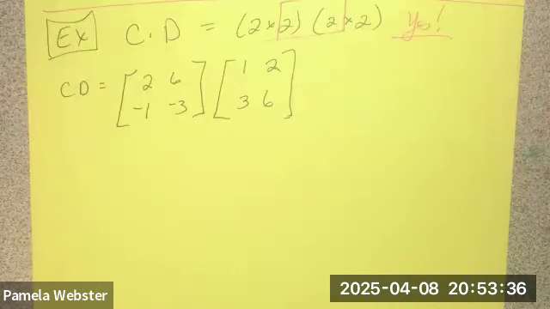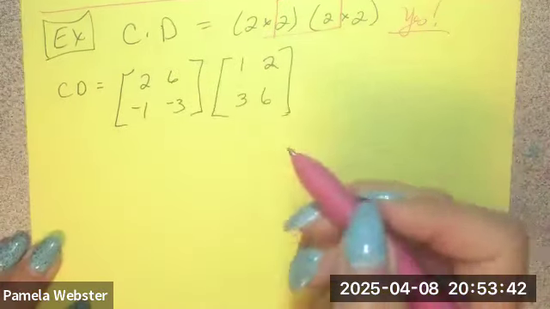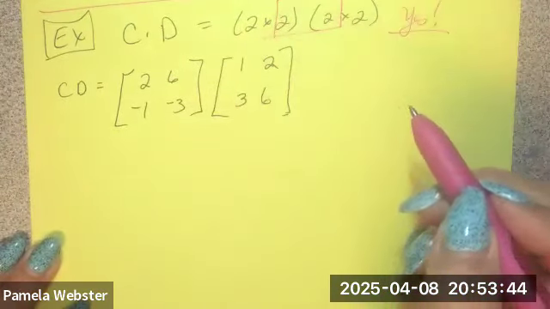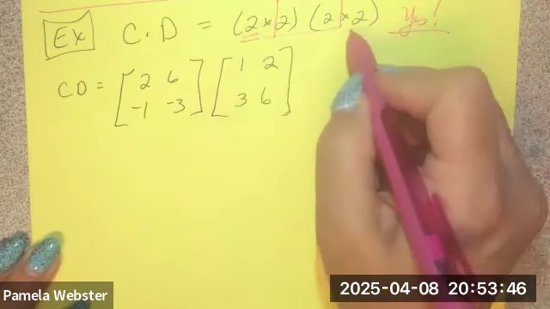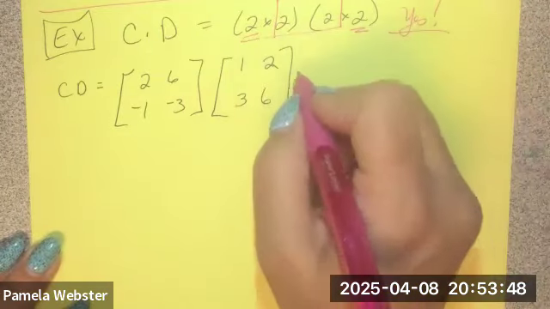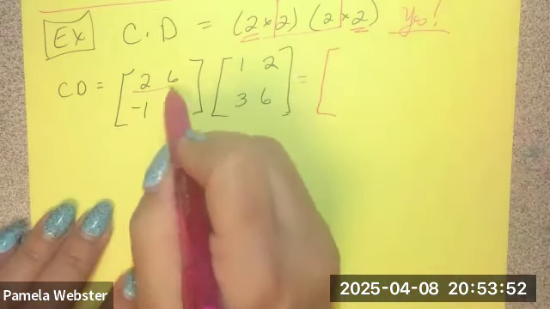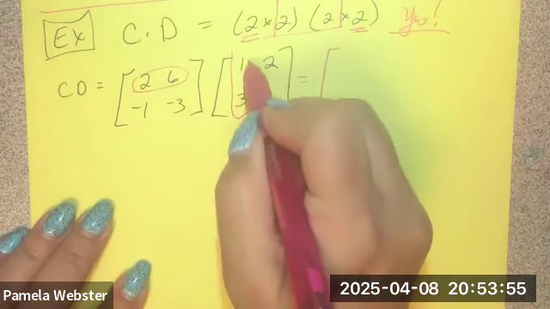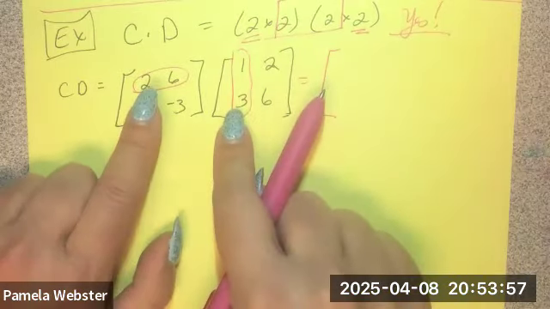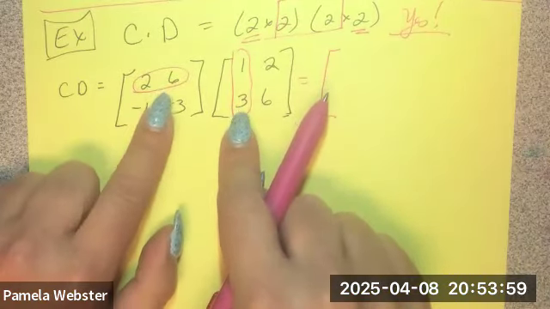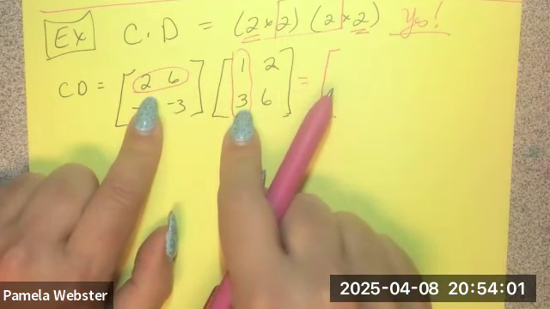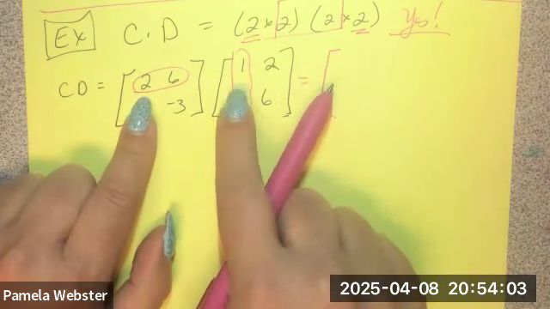Okay, well, let's just get to work and do it. You can do it. By the way, what's the dimensions of my new one going to be? My product's going to be a 2 by 2, right? So this is actually going to end up being the same size whenever I finish it. Okay, so first row times first column. I find it helps me if I both circle the row and the column I'm working on and put my finger on it. Okay, so both of those things help me.